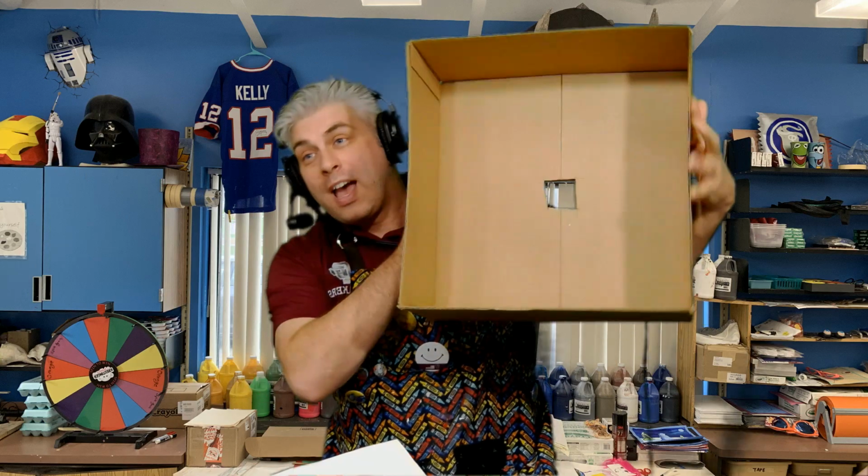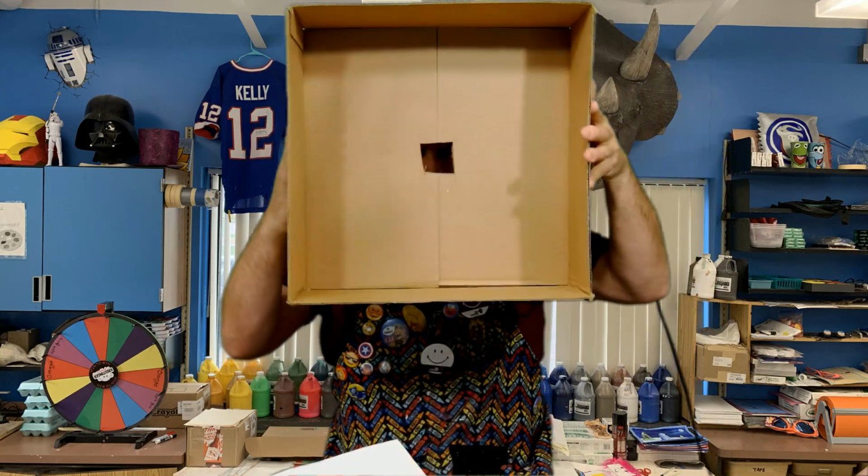So, two things you can do. You can put on some old clothes and do it outside, which is really fun. Or another thing you can do is kind of put it in a box. I'm going to show you what that looks like now, too. I found this bigger box here, and I cut a hole out of it, okay? So that now what I can do is put this down in, and it comes out of the hole. So now if I spin it, it'll just get on the edges.